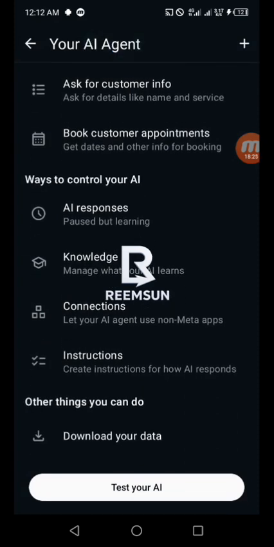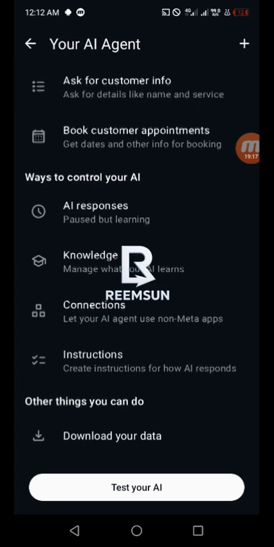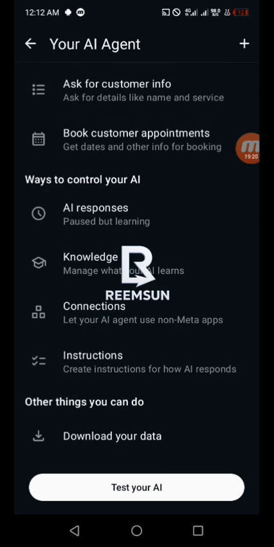And then you have connections. You can connect your AI agent to your Google Drive. If you have files that your AI agent can learn from, you can also do that by giving your AI agent access to those files by connecting it to your Google Drive. And then instructions: all the instructions and many others, your AI agent will get from the knowledge base you'll be generating from ChatGPT or Gemini using the AI knowledge template that I'm going to be sharing in the description of this video. So that's all about creating and training your AI agents or WhatsApp AI assistant.